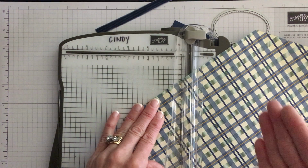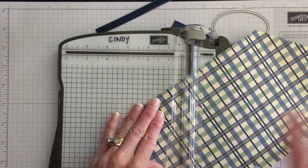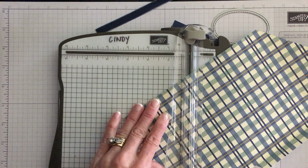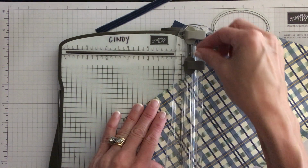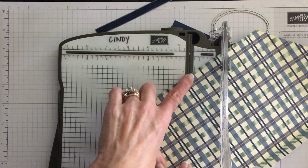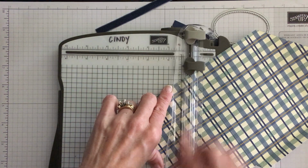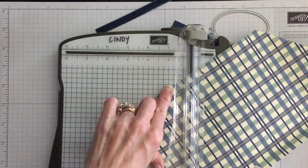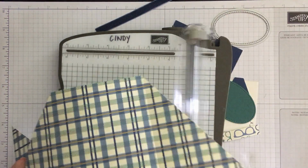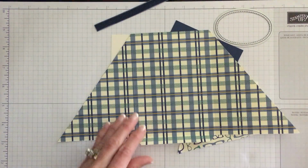Okay, because sometimes we put our paper in and then we just start cutting and hacking and we're not really paying attention. But just look, does that make sense? Yes, it makes sense. So now I find it easier to start at the top and go down. So I just have this scored point here and this point here at the bottom, and then I'm going to cut this triangle off. So there we go. We have now our template to make our pocket.